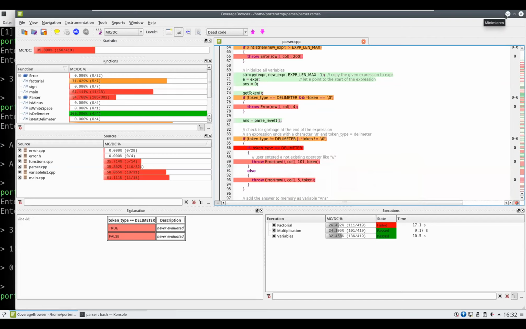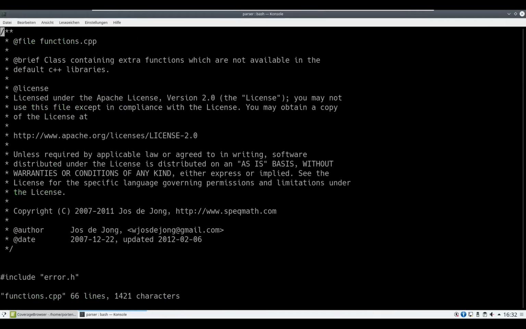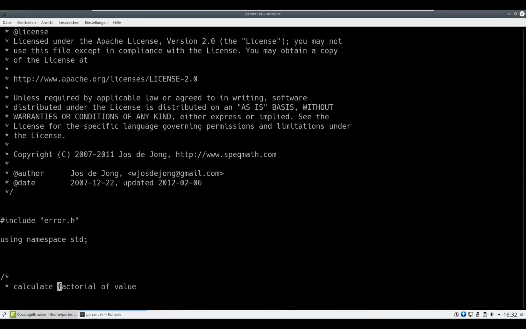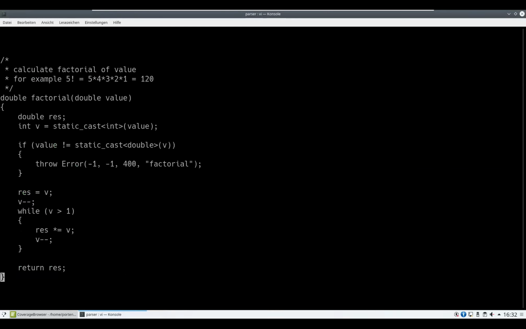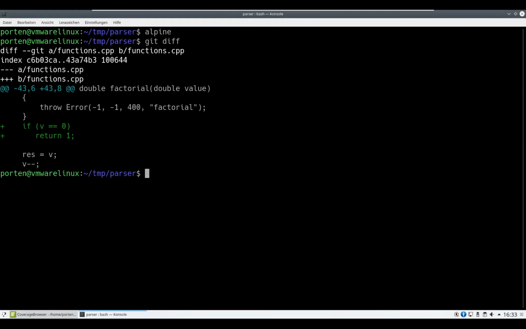Okay, but let's now assume that there was enough time for the developer to fix the problem that was found, and the developer is touching one of the source code files. So I, of course, checked this before, and there's the factorial function that is lacking some exception, and I will build this in. So I'm saying if the value is equal to 0, then we want to always return 1 without any further calculations. And looking at the patch that was part of this fix, we'll see it here.